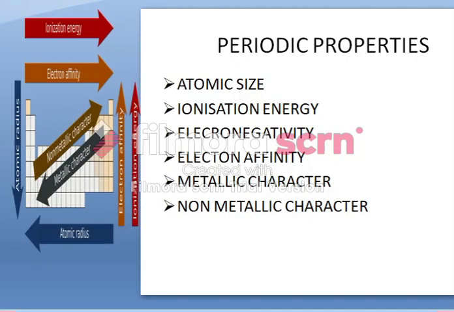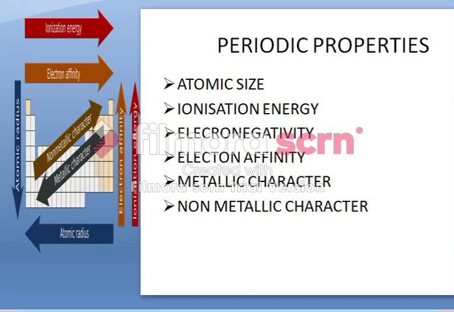Next, this is electronegativity. Electronegativity is the tendency of an atom to attract the shared pair of electrons toward itself. Shared pair of electrons, you know very well, during the formation of a covalent bond. Two combining atoms mutually share their electrons for the bond formation, right? So if there is an electronegativity difference, it also leads to the formation of a polar covalent compound. We will talk about it in some other videos, right? But here, let me tell you, electronegativity is simply the tendency of an atom to attract the shared pair of electrons toward itself.